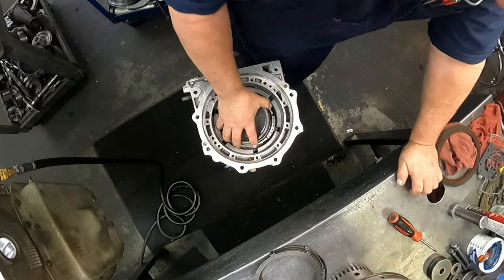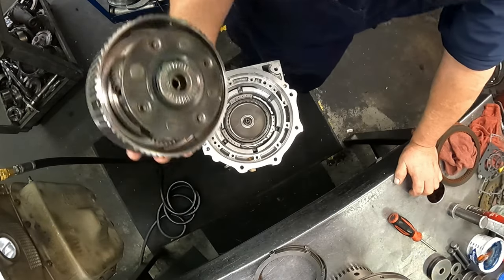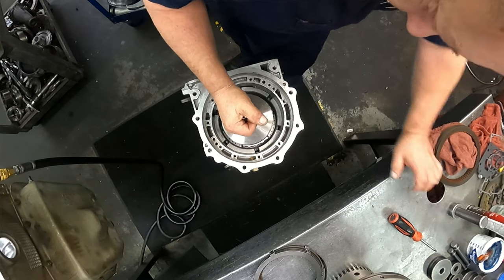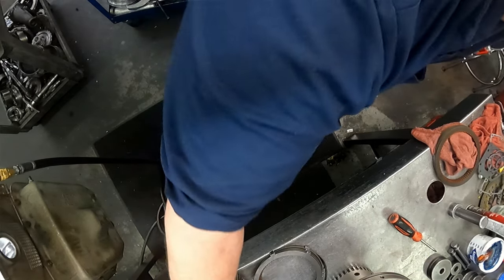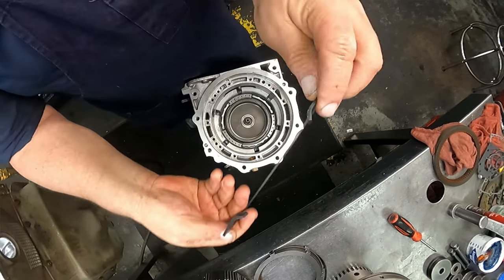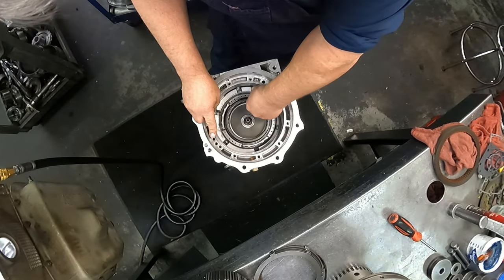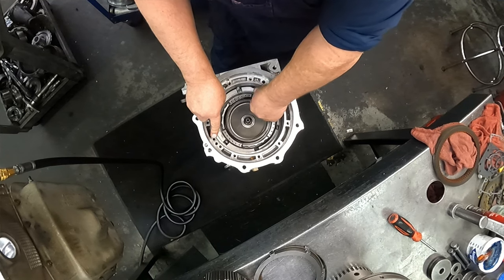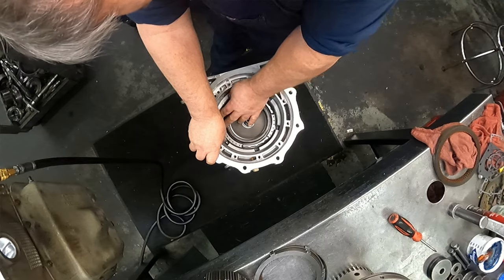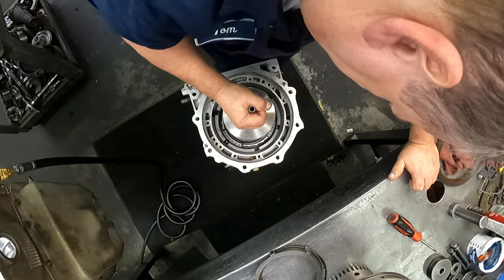Make sure our bearings are on our ring gear. Make sure our bearings are on our planet. And actually, I guess I should put my snap ring in. Got the snap ring with the tips that are bent up. Goes this way. Tips are in these openings right here. Now we can put our planet in.